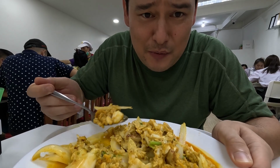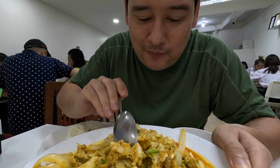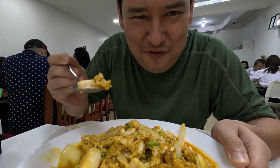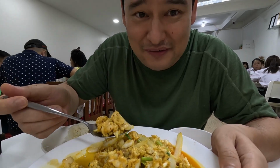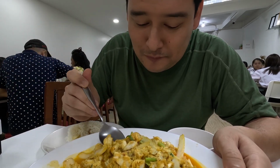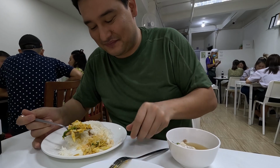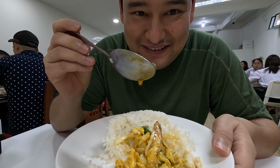So this is like the Michelin Good Gourmand street food category, so it's not going to have a super high degree of execution. You can tell by the knife work on the onions, but it tastes amazing. So if you like good food and you like good seafood, this is crazy. It's like more crab than any person should be eating.